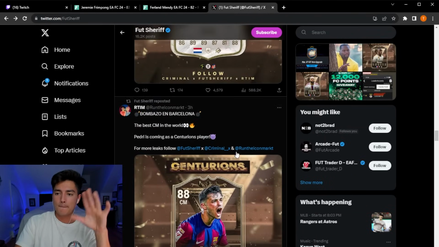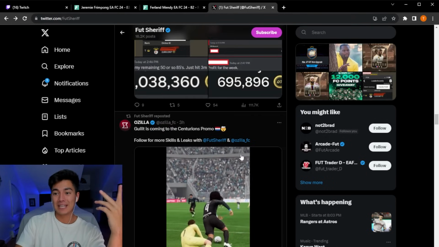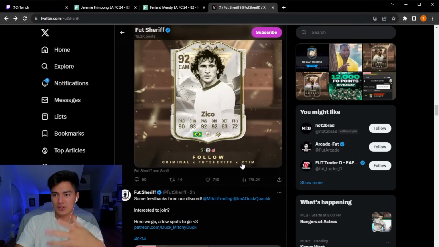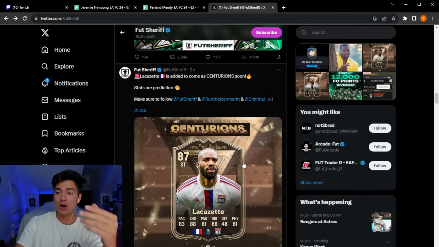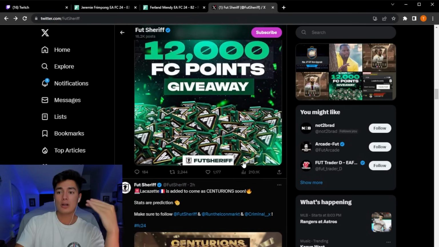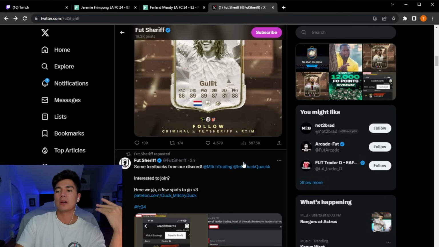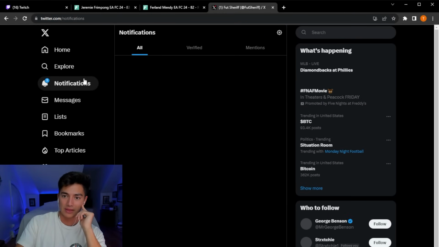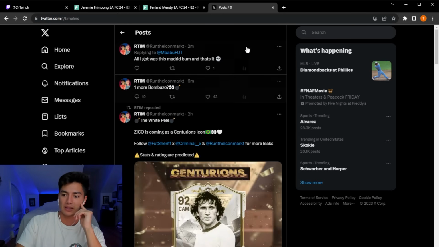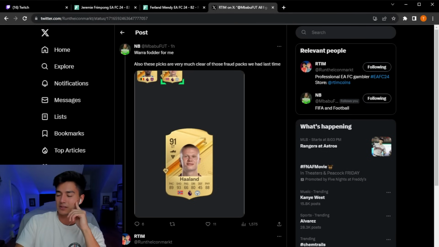There's Rashford, Pedri, Hullet. Hullet is getting a Foot Centurion icon. Foot Centurion icons are in this promo. Foot Centurion Zico is getting a card. Lacazette is getting a card. Mendy is getting a card. What else do we got? There's the Hullet, and I think that is it for leaks at the moment. Let's have one more peek. Anything else? I believe that is it.